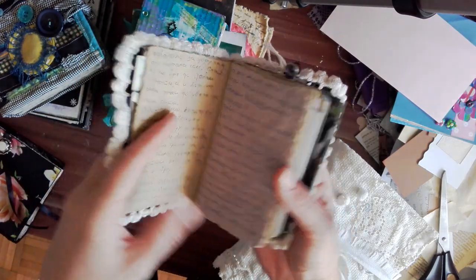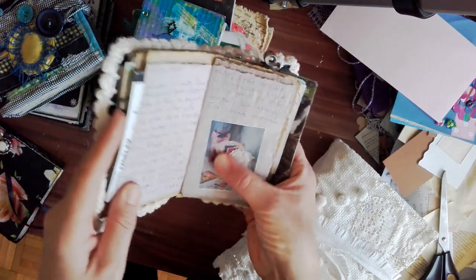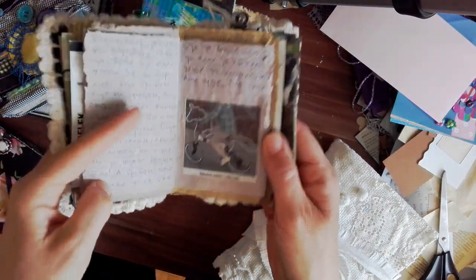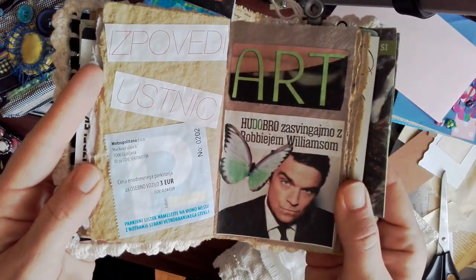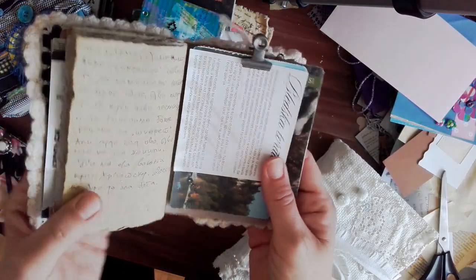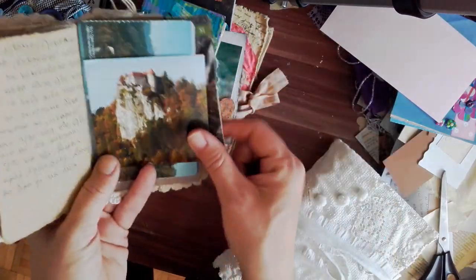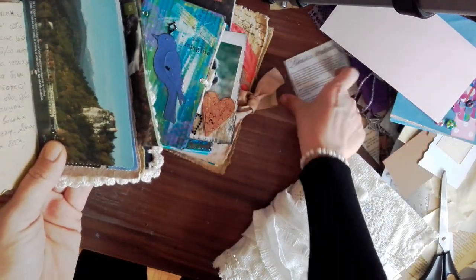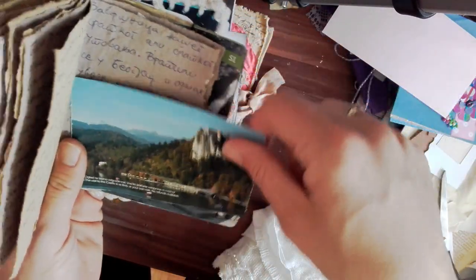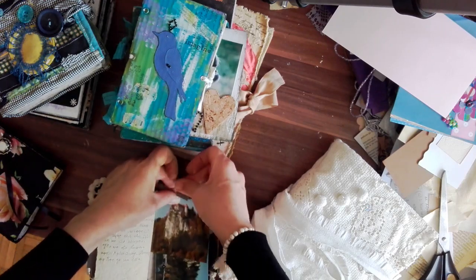Just a memory, and I just wrote. Here are the tickets, of course, some images from a magazine, another image from a magazine. Anything that I found there, I basically kept and put in this journal. I used this clip to hold these images, tickets, and brochures — places we've seen.